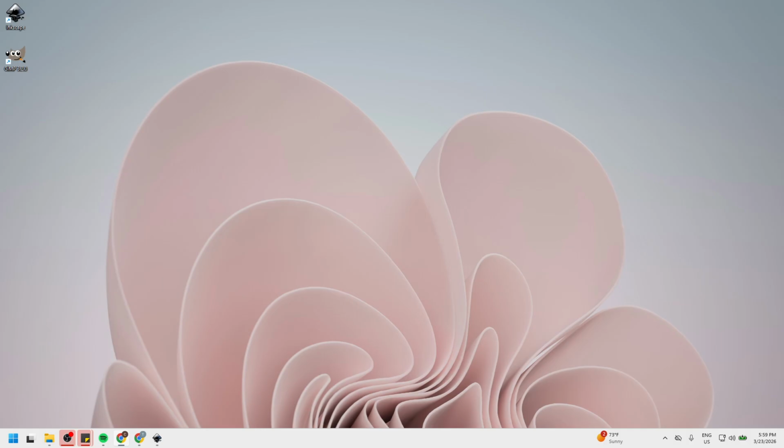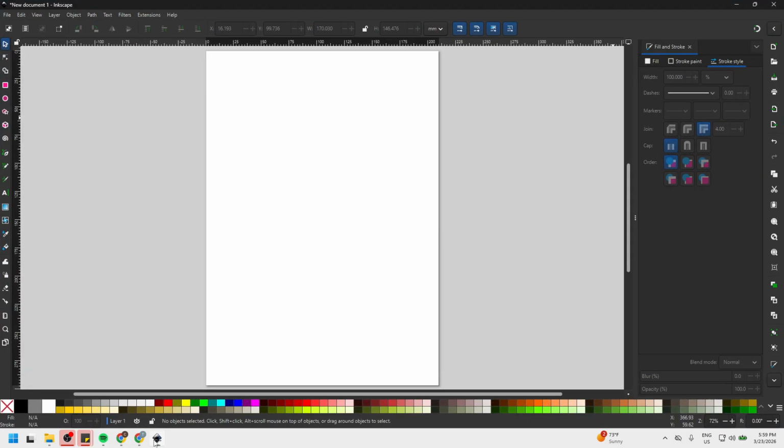First, launch Inkscape on your desktop. If your interface looks a little different from mine, that's okay. Tool names and shortcuts are the same across recent versions. Open an existing document or create a new one, whichever suits your project. A blank document is perfect for practicing. It helps to zoom in a bit so you can place shapes and text precisely.